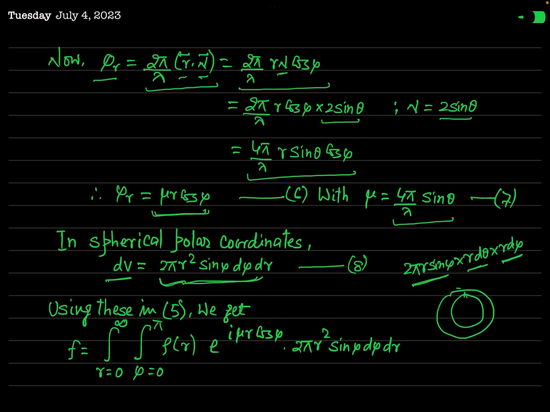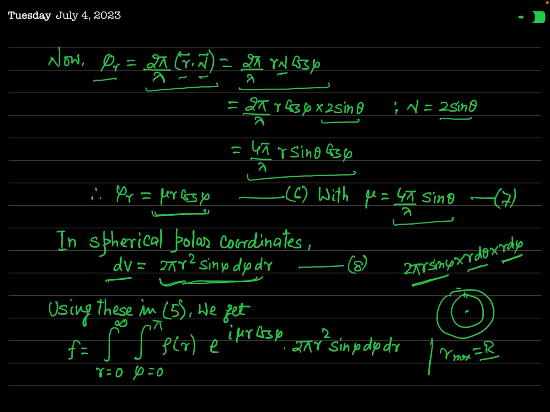Here the limits for r have been written as 0 to infinity. But don't be confused by this infinity. Infinity means the maximum value of r. In practice, whenever you talk about an atom, the maximum value of r will be equal to the radius of the atom. If you denote that by capital R, that will be simply R. So it does not mean that we always put infinity here. Infinity is the symbol which refers to the maximum value of this small r.